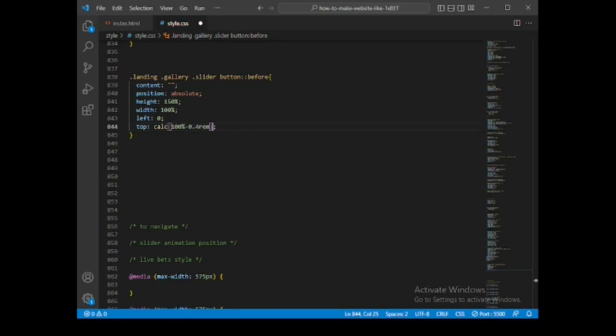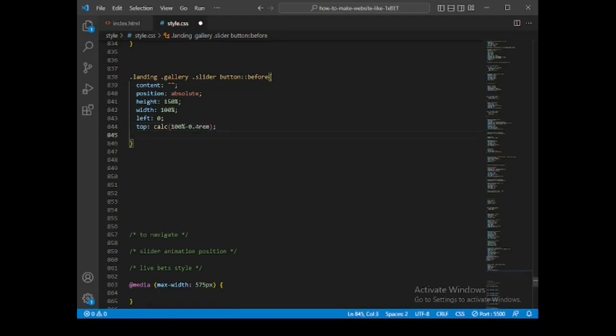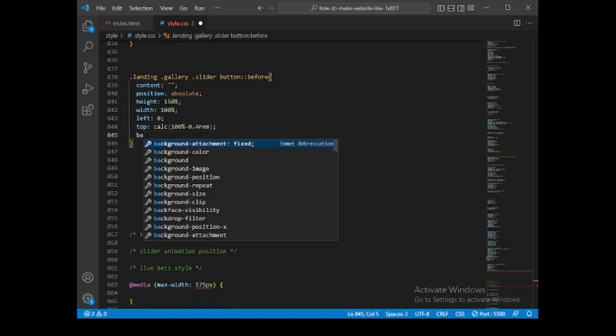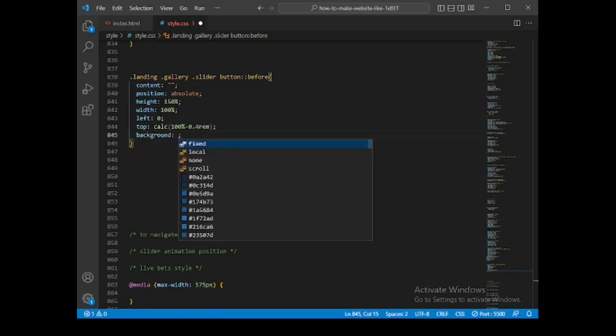And then the background color, I have 7. Yeah, that's the background color we want.